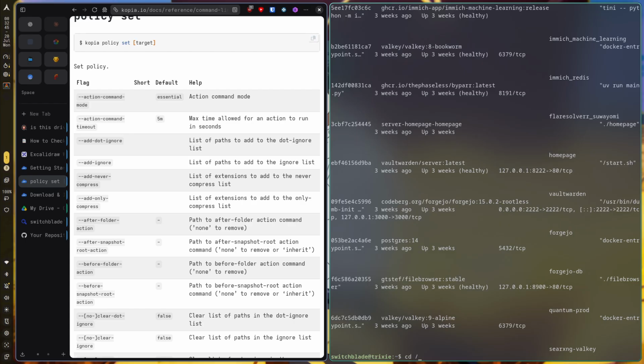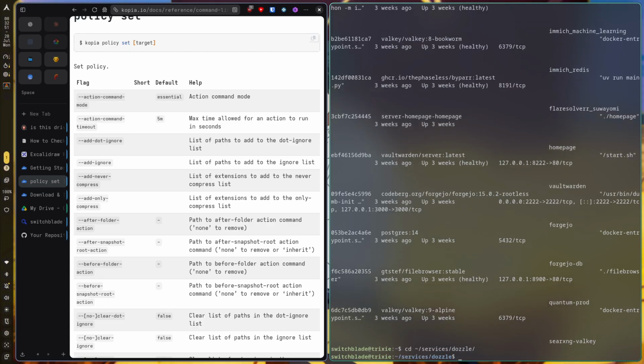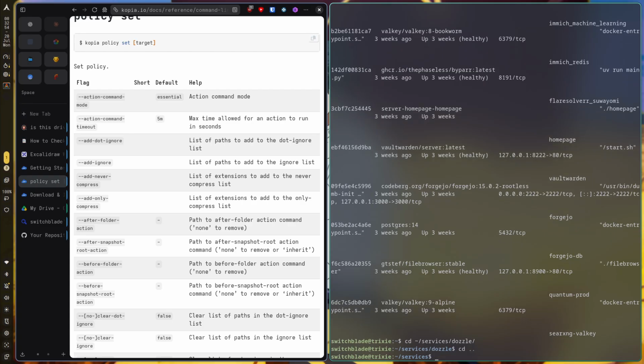So we'll go to services, toggle, Copia policy set, hyphen, before snapshot root.